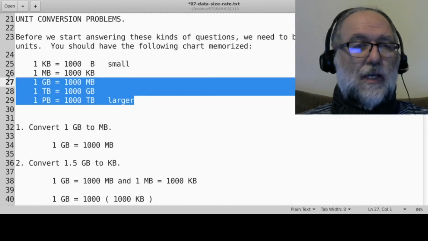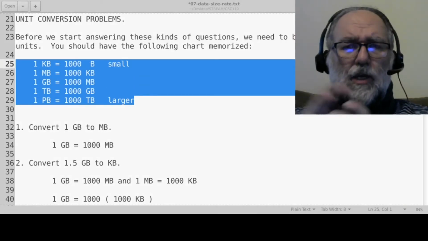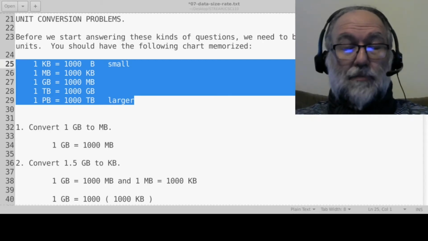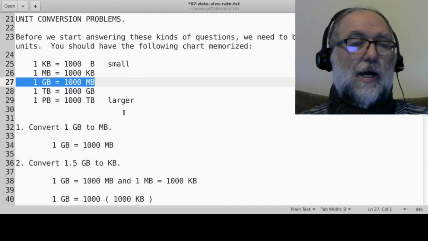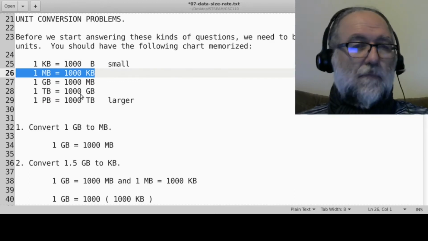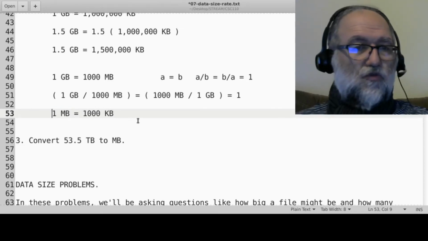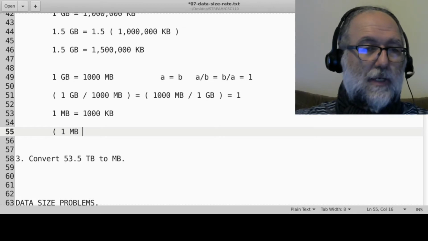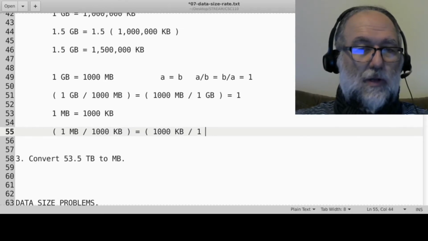So this table, even though I expressed it in terms of equalities like that, left-hand side is equal to the right-hand side, you can also think about it in terms of fractions. Okay, where the top and the bottom divided by one another give 1. Okay, now that takes care of the gigabyte to megabyte conversion. What about this one? Well, that one also gives us two fractions. Okay, and here they are. Okay, one fraction is 1 megabyte divided by 1,000 kilobytes is equal to 1, and the other one is 1,000 kilobytes divided by 1 megabyte.